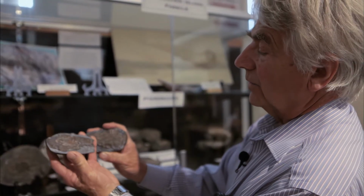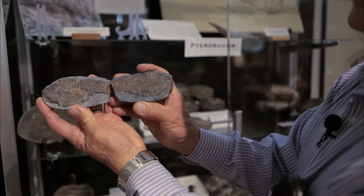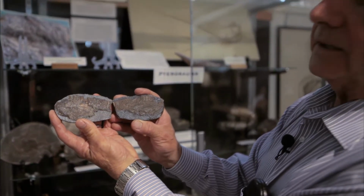And as you can see, there's a row of teeth here. And this really was exciting because previous to this, people thought that the toothed pterosaurs had been extinct for about 20 million years. To me, fossil collecting is not just about beautiful objects, which they are, but they're also important scientific objects. And we can learn a great deal about past ecosystems and climates, all kinds of discovery, the evolution of various life forms. It's so exciting.